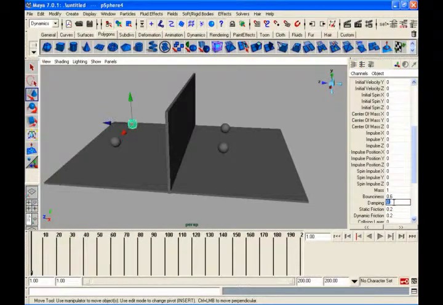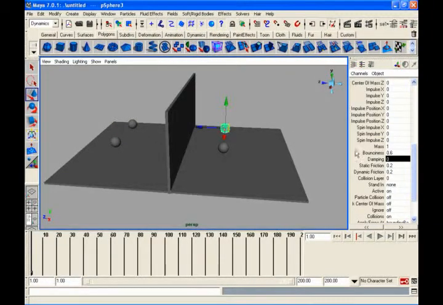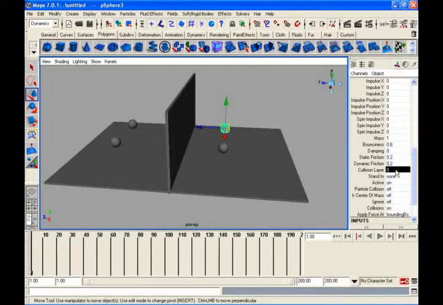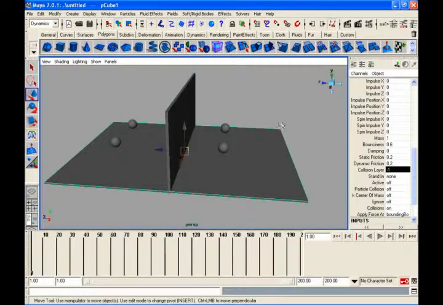Yes, you can put them in 2. This is also 2 you can put. So automatically you will get this. It means they will ignore the 0 layer. Anytime you want to create a universal layer, go for minus 1. It means they will react with each and every layer. So this is your collision layer. Stand in, leave it, not so important.